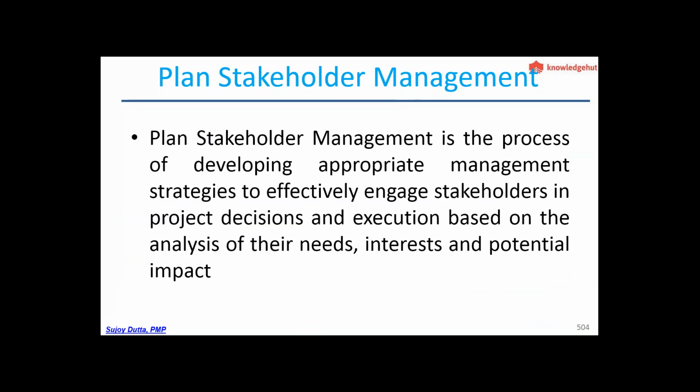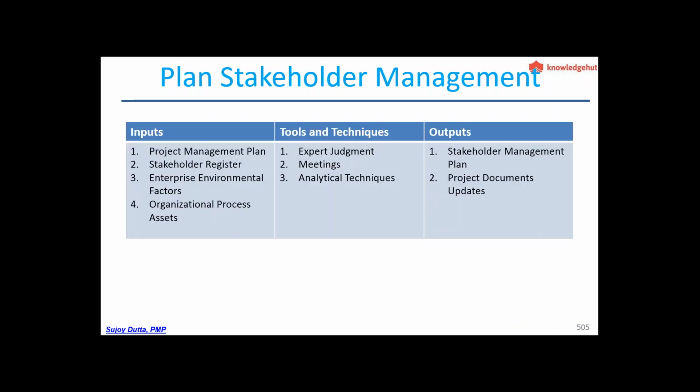Now we come to plan stakeholder management. It is the process of developing appropriate management strategies to effectively engage stakeholders in the project decisions and execution, based on the analysis of their needs, interest and potential impact. So how do you plan for the stakeholders? You take the following inputs. You take the project management plan, you take the stakeholder register, and you apply the environmental factors and organizational process assets.